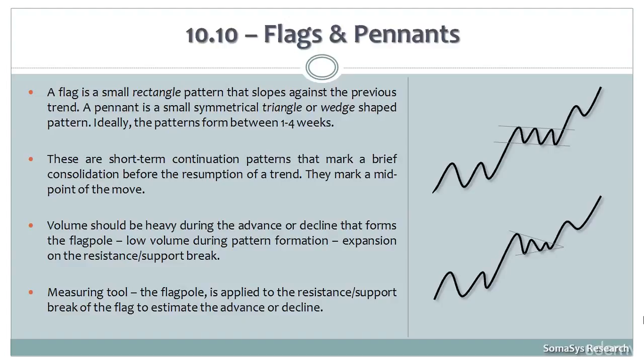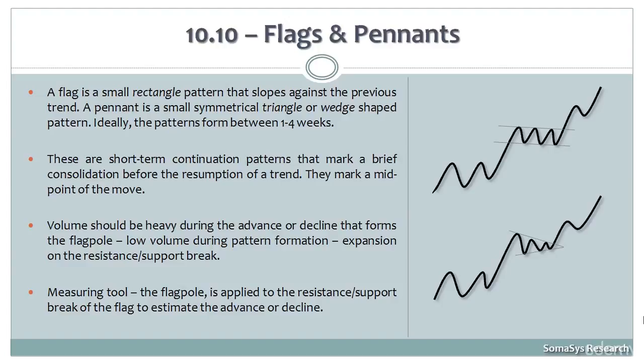Now volume should be heavy during the advance or decline that forms the flagpole. They are confirmed by low volume while they are being formed, and an expansion of volume on the resistance or support break lends credence to the validity of the formation and can be interpreted as a resumption of the trend.